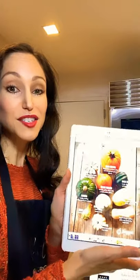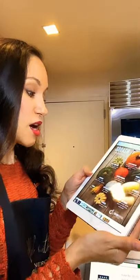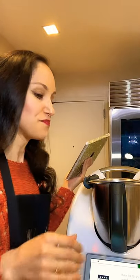So there are so many different kinds of squash or pumpkin varieties, and here's just a few of them. There are sweet dumpling pumpkins, kabocha pumpkins, golden Hubbard pumpkins, which I think is the one that I used for these seeds. It looked crazy. I took a picture of the pumpkin that I got delivered from Whole Foods. It was the craziest looking pumpkin I've ever seen in my life, which kind of sparked my interest to figure out what kind of pumpkin this is. And then that led to the next thing.